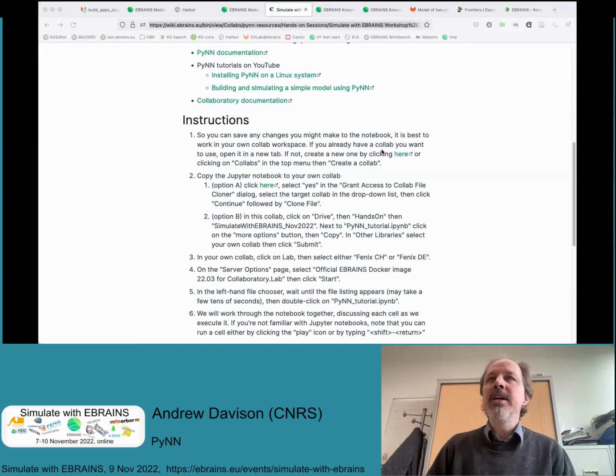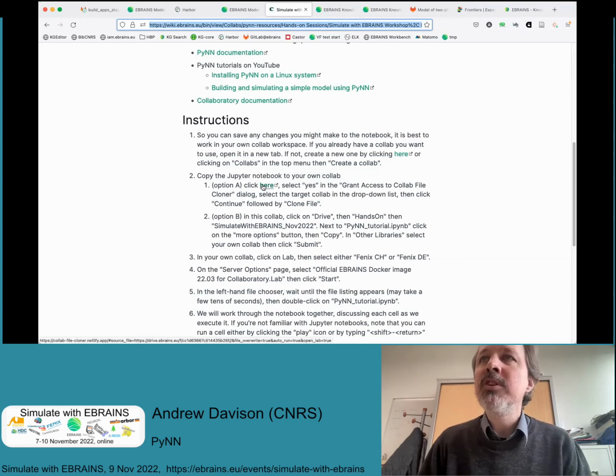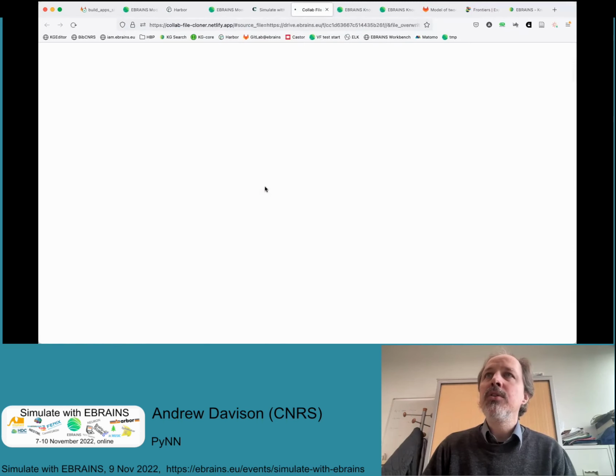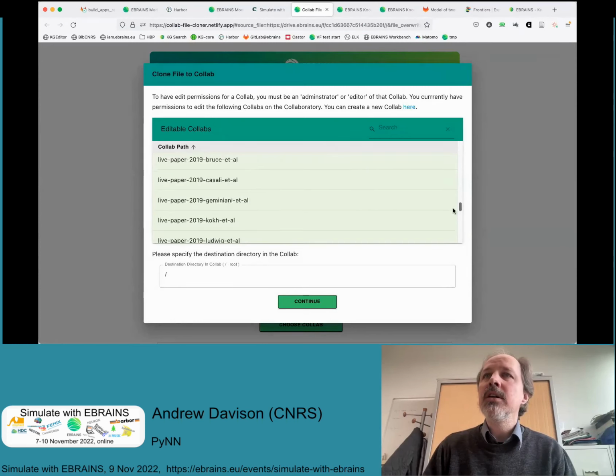So, okay, the next step is to copy the Jupyter Notebook into your own collab. There are two ways you can do this. There is a kind of two-click approach, which we can try, option A. If option A doesn't work for you for some reason, then try option B. It will certainly work, but option A should be fairly simple. So you click on the link, and then you find a collab that you want to use.